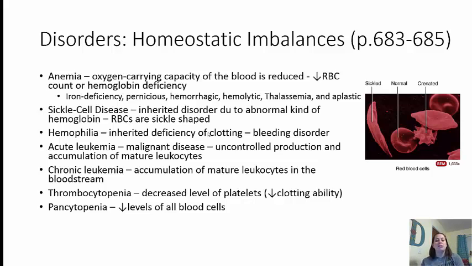We also see thrombocytopenia. This is a decreased level of platelets. So anytime you see penia there, it means decreased number. Well, thrombocyte means platelets. If you have decreased platelets, of course, you're going to have a decreased ability to create blood clots. The last one's what we call pancytopenia. This is decreased levels of all blood cells. So this is where your red blood cells, white blood cells, and platelets are all going to be low. This could indicate that there is a problem with the bone marrow because all three of these come from stem cells that are located in the bone marrow.